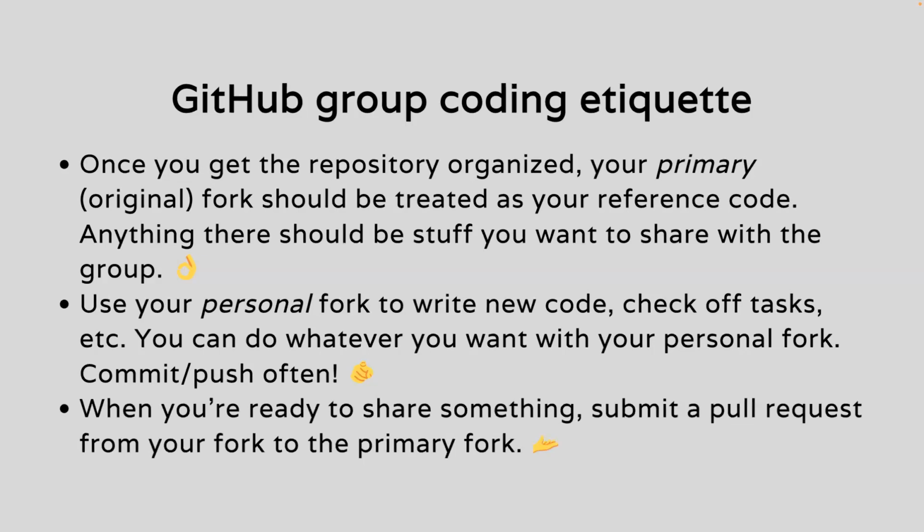When you're ready to share something, you can submit a pull request to merge in your changes from your fork to the reference repository. And it also works great if you have the reference repository, let's say you have a group of 3 people. Each person is working on a different task, a different part of the project. Each person might be making their changes in their own fork. And when you merge in your changes, as long as you're not working on overlapping files, everything will be synced up in the reference repository. If you are changing the same files, you'll get something called a merge conflict, and then you have to ask the TAs to help with that. Or cry.